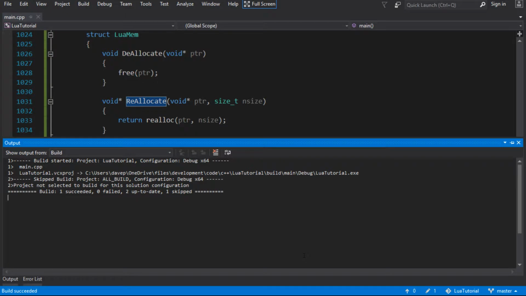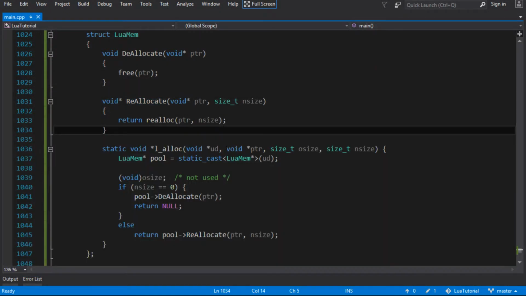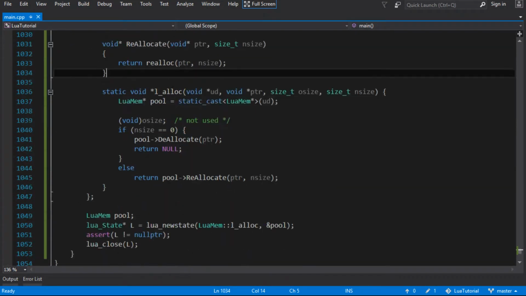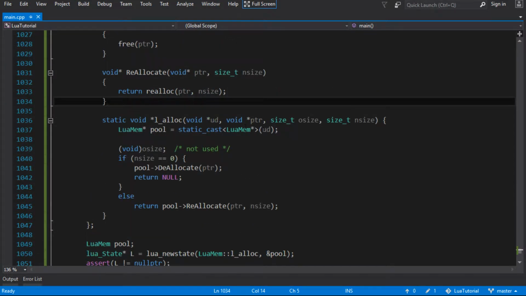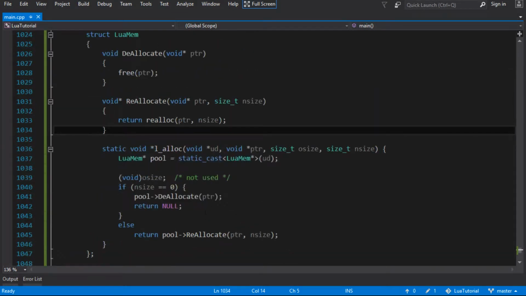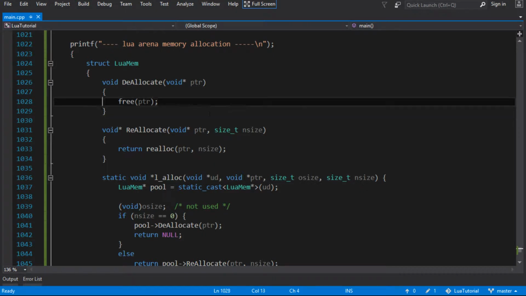So it's not crashed. We don't know quite if it's working, but we're reasonably sure that it's basically a refactor of what we've got. We haven't changed the way the program works, but we are using the memory pool that we've passed through to do the allocations. So to make this a bit better, or I say better, let's just make it different.